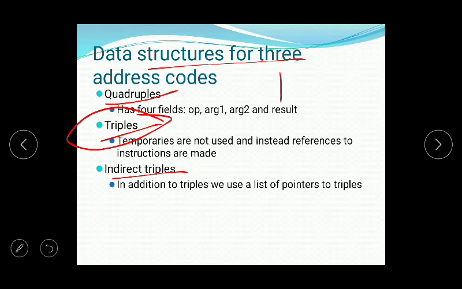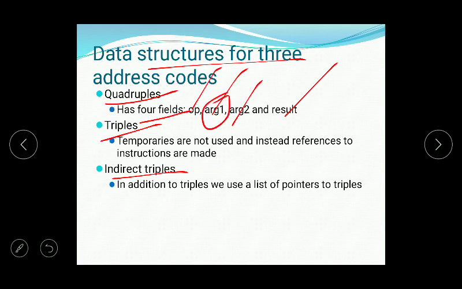So, do you remember what is quadruple and triple? Quadruple has 4 fields: operator, argument 1, argument 2 and result, and triple contains only 3 fields: operator, argument 1 and argument 2. Instead of the result, the result is indirectly considered from the index of these lines.